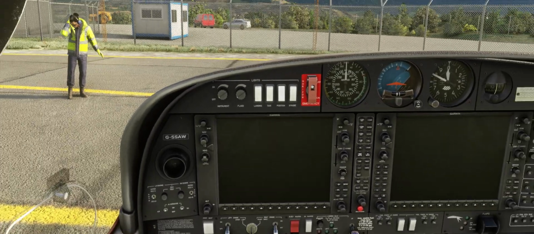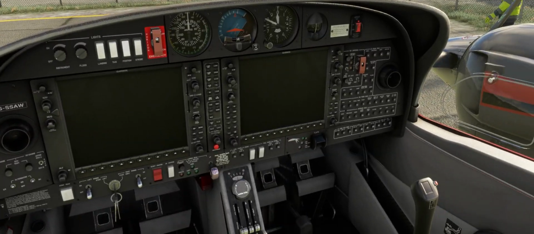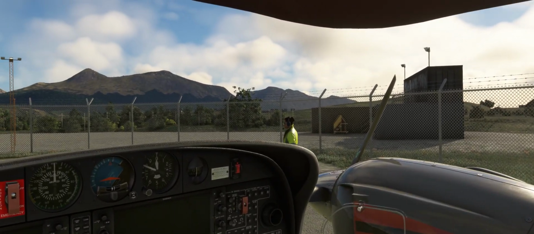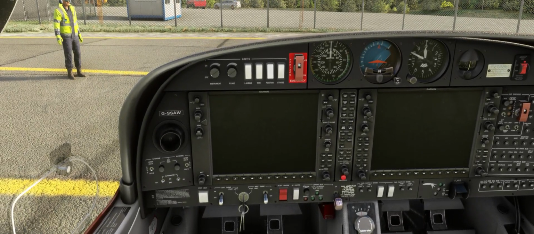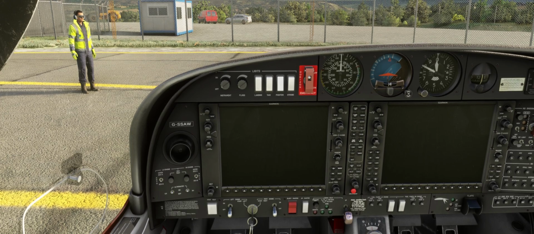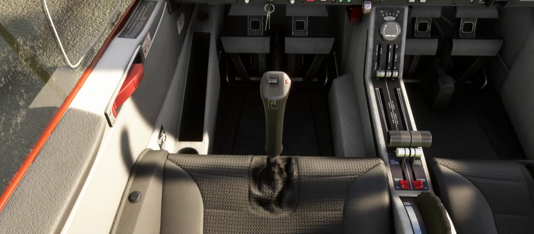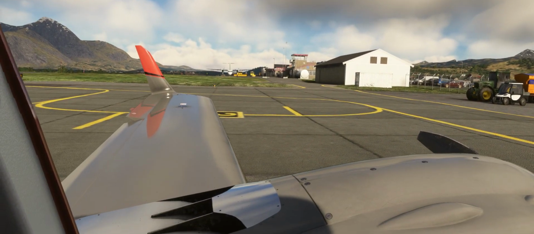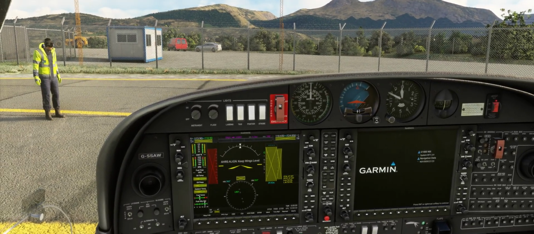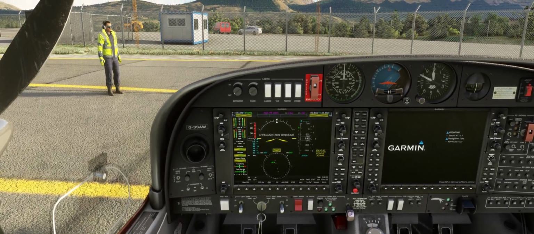Okay, so looks like we're all good to rock and roll. Seatbelts are on. Just check outside, make sure there's no buggies, no one knocking around. She seems to keep moving about that prop, which I'm a bit worried about. I think we'll be okay. So we will go to battery master on. Let's just check our flight controls. Yep. I think we're all looking good there. That's all good. Flight controls is looking good.